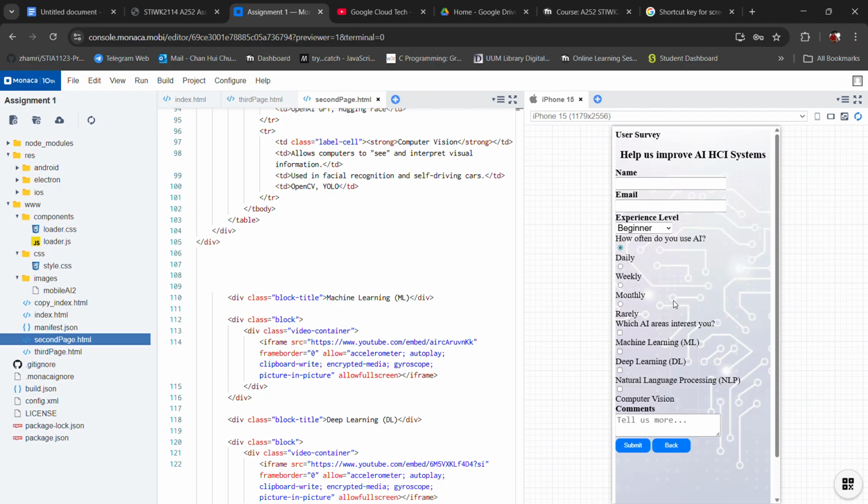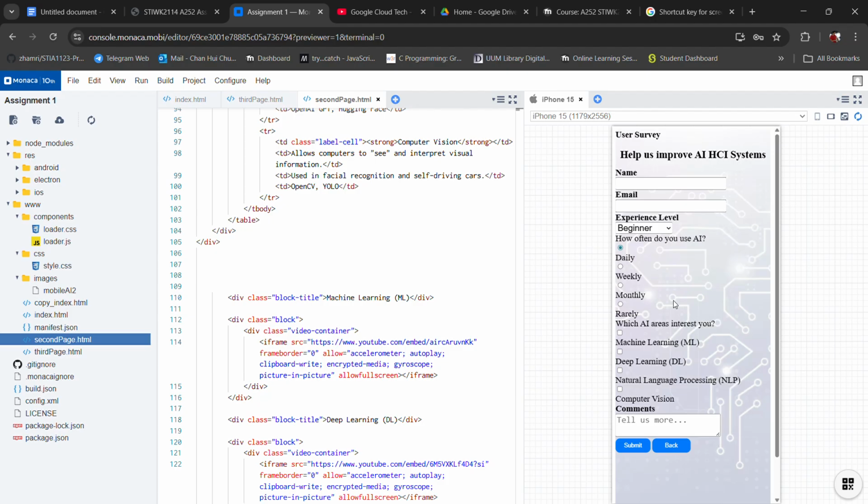For example, text input, email input, a select dropdown, radio buttons for frequency of how often the user uses AI, and checkboxes for which areas they are interested in, for example machine learning, deep learning, natural language processing, and computer vision. And lastly, a text area for the comments. All styled perfectly using the Framework7 input classes.